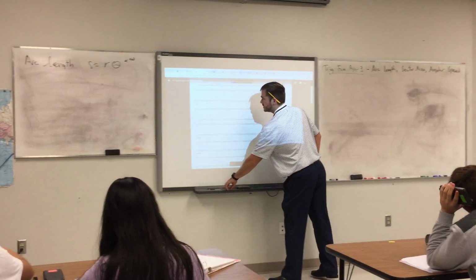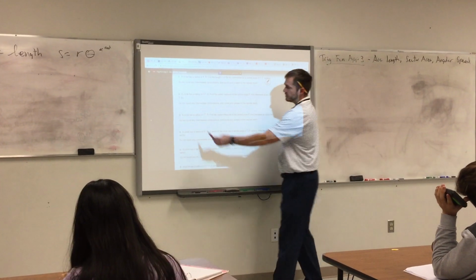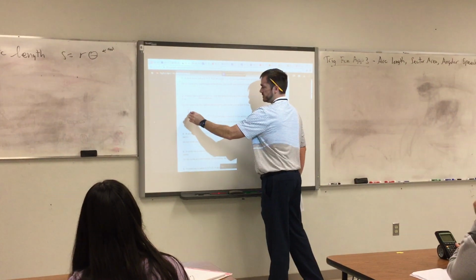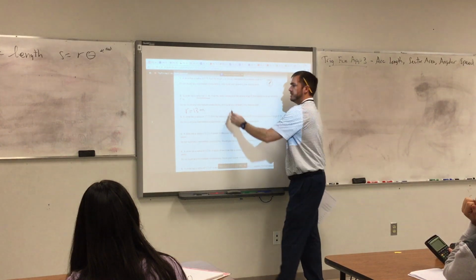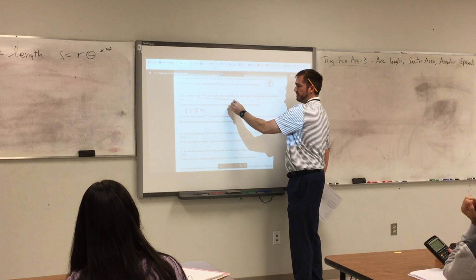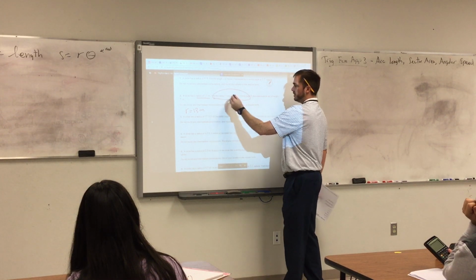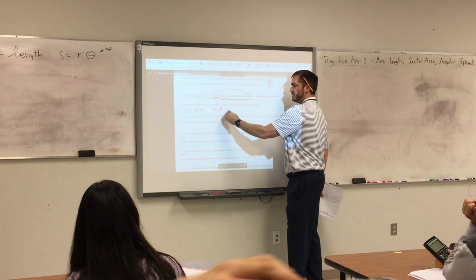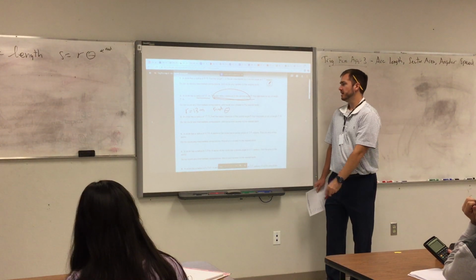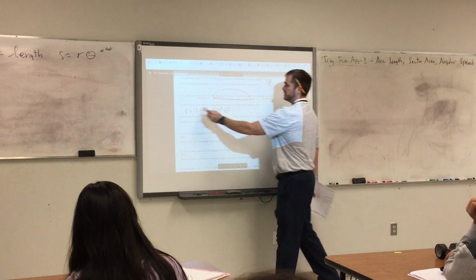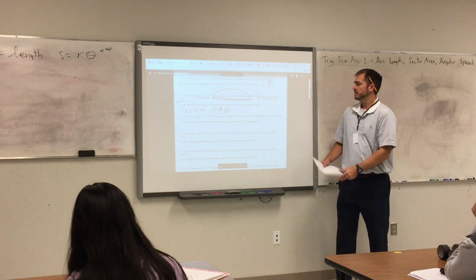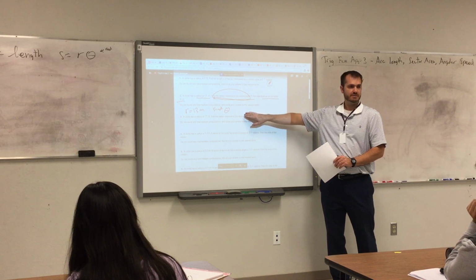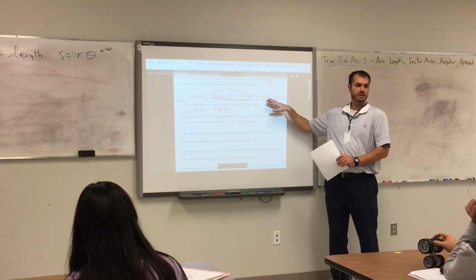Okay, class, let's go ahead and parse this. A circle has a radius of 13 meters, so I'm going to write R equals 13 meters. They want us to find the radian measure. If it's helpful, you can write: find the radian measure of the central angle theta. So they want us to find theta that intercepts an arc length of 5 meters. Grace, when it says arc length of 5 meters, how do I note that? What letter did we use for arc length?